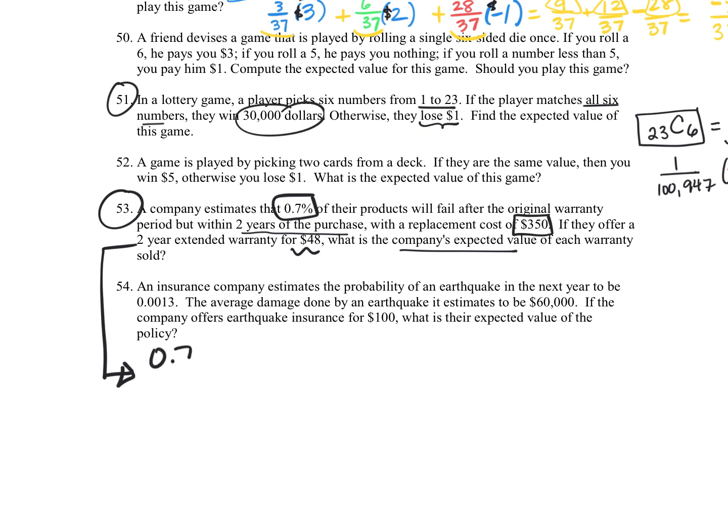Let's think about the company's expected value. We have that 0.7%. If we want to write it as a decimal, that would be 0.007. And the opposite of that, the percent that doesn't fail, would be 99.3%, which is 100% minus 0.7%. That written as a decimal is going to be equal to 0.993. So that's the probability of it failing versus probability that it's not failing.